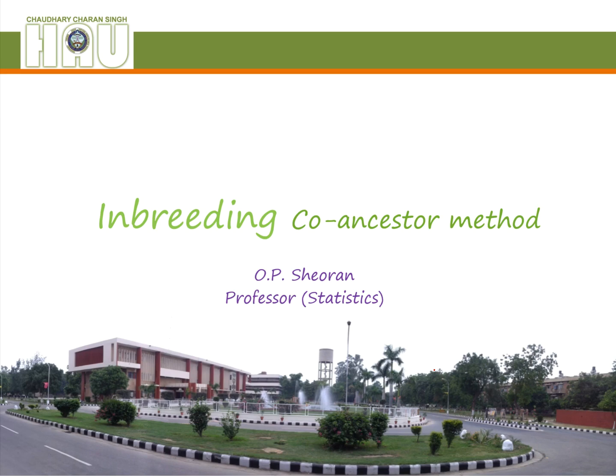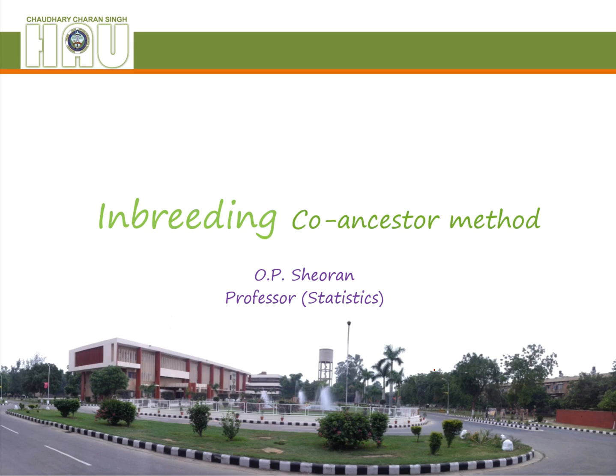If I talk in simple terms, inbreeding refers to the mating of individuals who are related to each other. The more related the individuals, the higher the chances that offspring may inherit the same gene from the shared ancestor. This is where the inbreeding coefficient comes into play, and it gives us a numerical value to measure this probability.